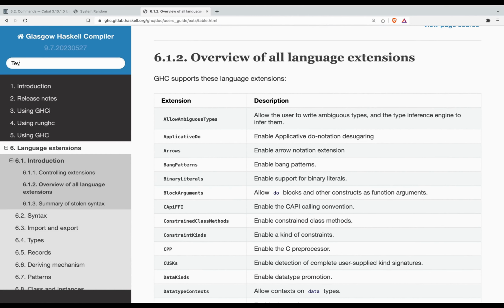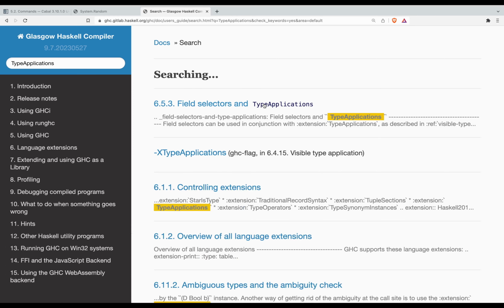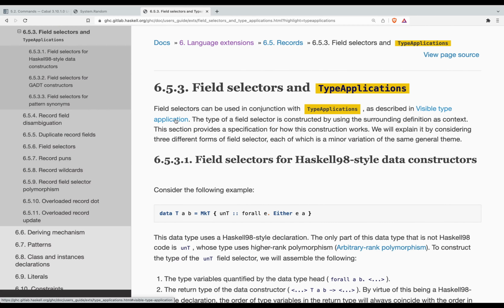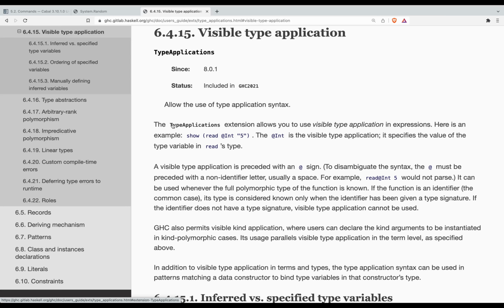If we come here and we search for type, as we can see here, the TypeApplications extension allows you to use visible type application expressions. For example, we can read the string 5 and indicate that it is of type Int.